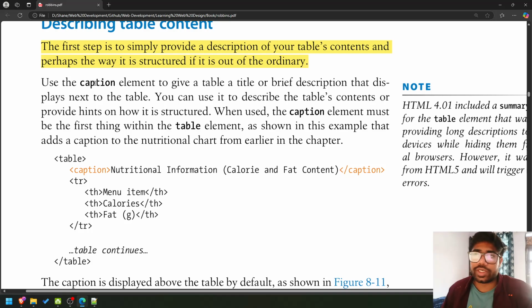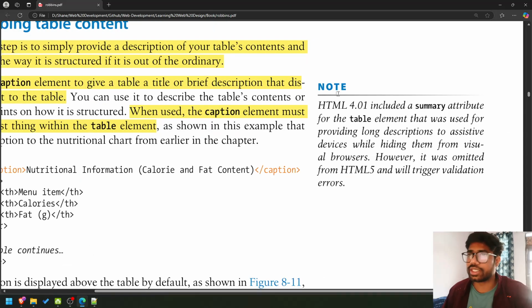Use the caption element to give a table a title or brief description that displays next to the table. You can use it to describe the table's contents or provide hints on how it's structured. When used, the caption element must be the first thing within the table element.